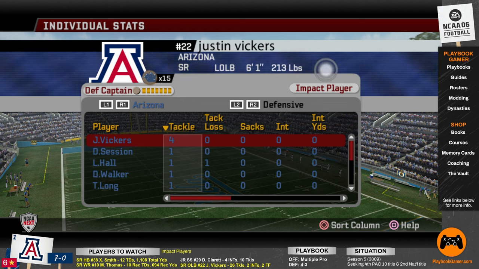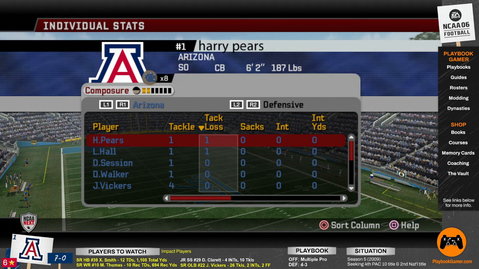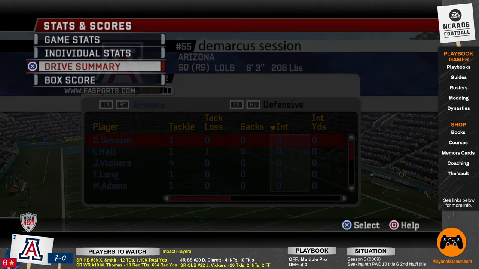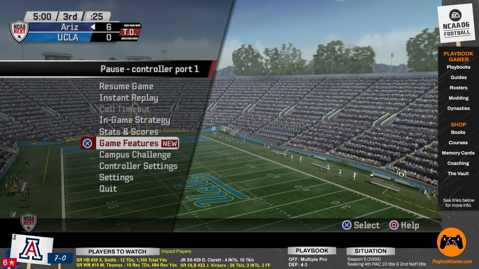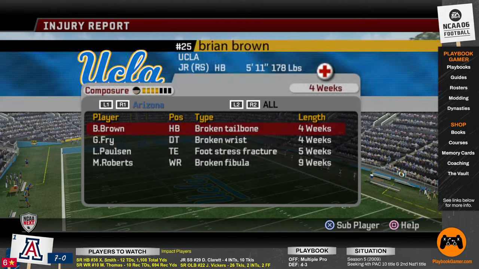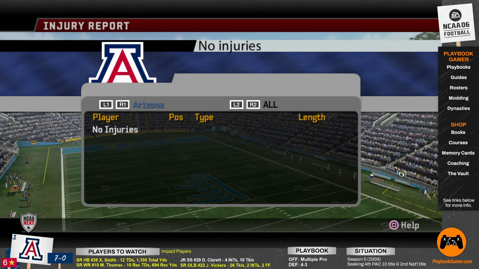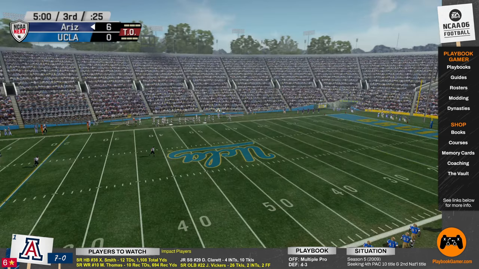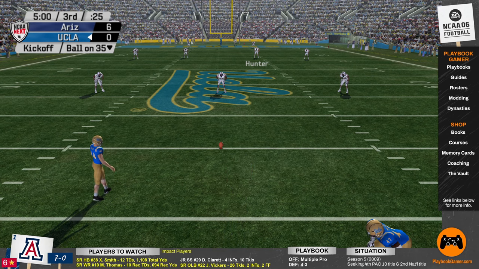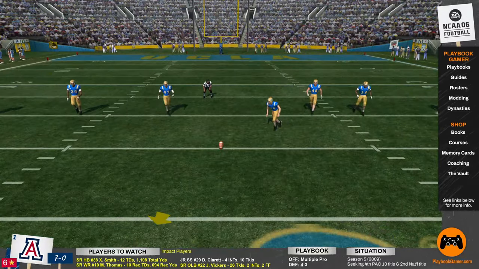Tackles, Vickers is leading that with 4. Everybody else has just got 1. Tackle for loss, Pears and Hall, but not a single sack or interception. We should have a bunch of interceptions by now. Let's go to, where's it at? In-game strategy, injury report. So, thankfully, our guard is healthy. So that's not a serious injury, whatever that was. UCLA will be kicking off. So I don't know what to do other than we just got to execute better.